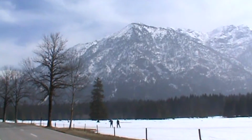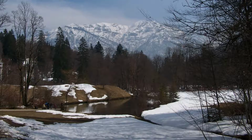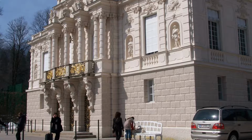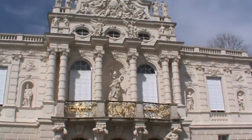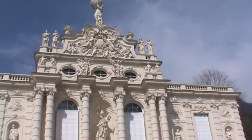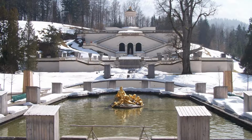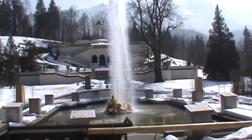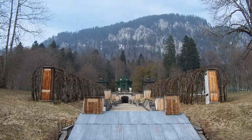Leaving Oberammergau, we drove through some of the Bavarian Alps to arrive at Linderhof Castle. Ludwig lived much of his last 8 years in this castle as a recluse. It reminded us of a downsized Versailles, and we were told by one of the guides that Ludwig greatly admired Louis XIV. This homey palace is surrounded by gardens and fountains. The statues dotting the landscape were covered to protect them from the winter weather.